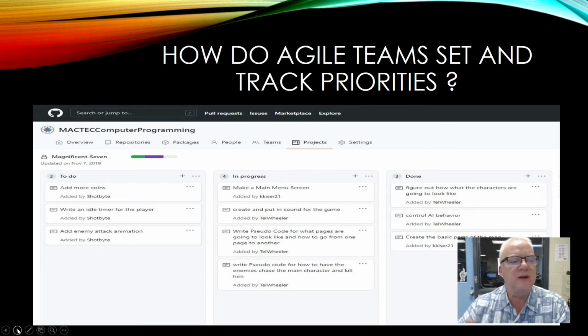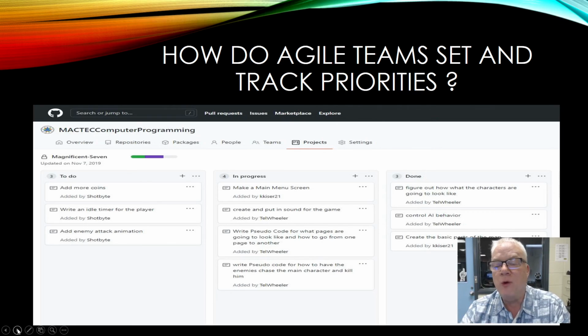Here we can see that there's a project that's going on, and there are some things in the to-do list, things that still need to be done for the project to be completed. Then there's some in progress. That's what we're working on right now. The to-do are the things that are sitting out there that we need to get started on, but they're just waiting. The in progress is the things we're writing code on, we're working on now. There may be 1 or 2 members working on that. It may not just be an individual. And you can see the names of the people who are responsible for those items.